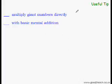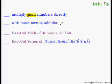As you have just seen, you can multiply even giant numbers directly, like a huge 5-digit number with another 5-digit number, by knowing just the basic mental addition. I have already given you a quick introduction to the very useful EasyCal trick of faster mental addition. Yes, I'm talking about the jumping up 10 trick that you learnt in the first video of this EasyCal series of faster algebra. But if you want a more detailed explanation of this wonderful technique, then you must watch the EasyCal series of faster mental math tricks.